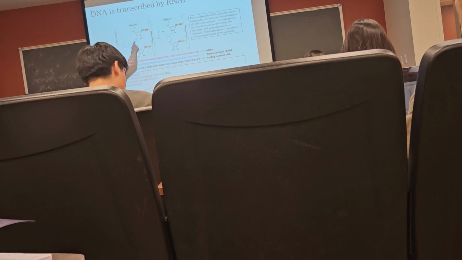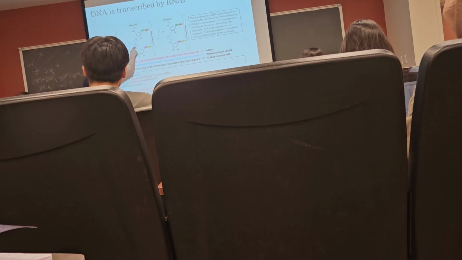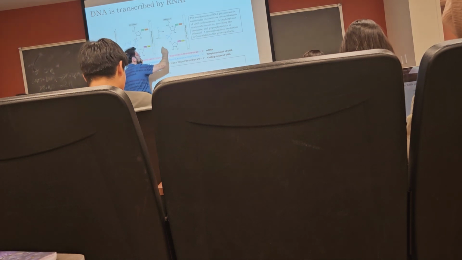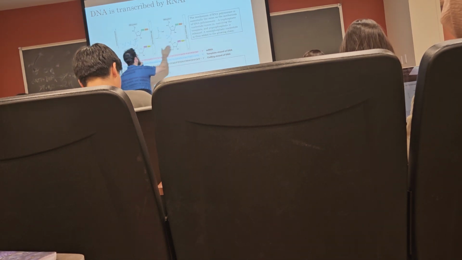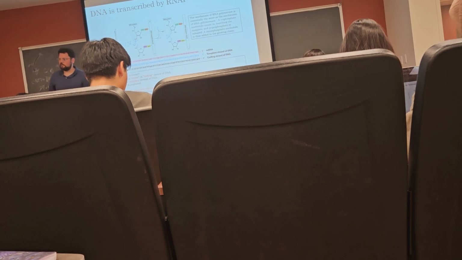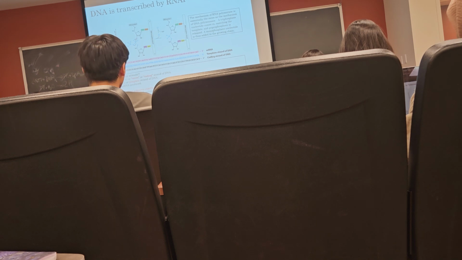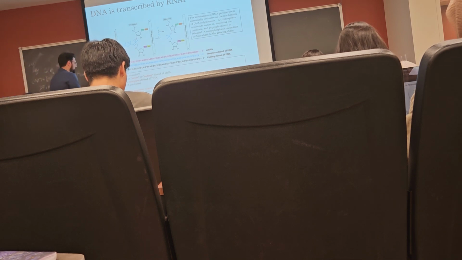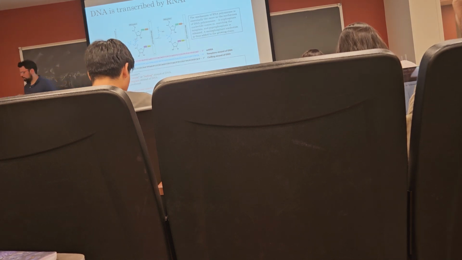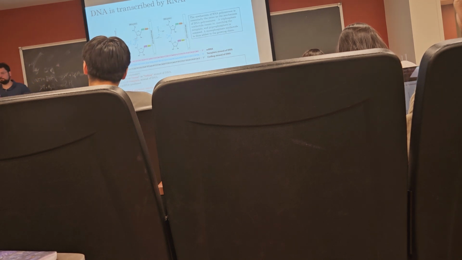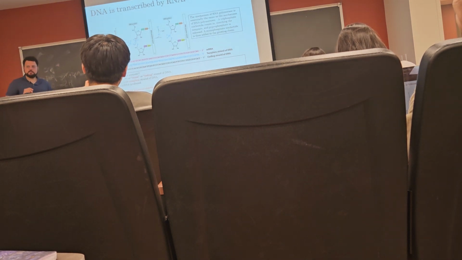The 3' hydroxyl, which is also present on 2' deoxyribose, attacks the alpha phosphoryl group, kicks off the pyrophosphate. Now we get our phosphodiester bond again. Because this reaction is essentially identical to the one we just talked about for DNA, the delta G here is close to 0, but we still get the hydrolysis of pyrophosphate, driving this in the forward direction. The main difference between DNA polymerase and RNA polymerase is that RNA polymerase does not require what we call a primer, while DNA polymerase does.